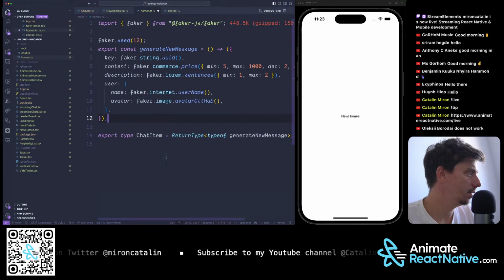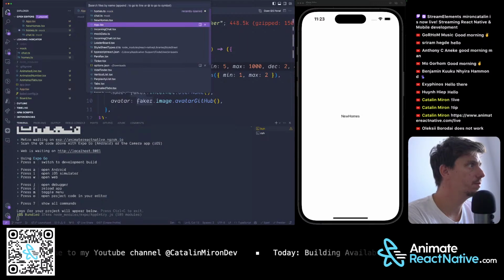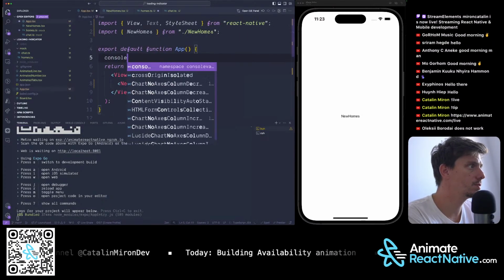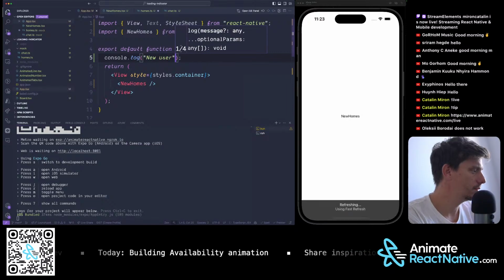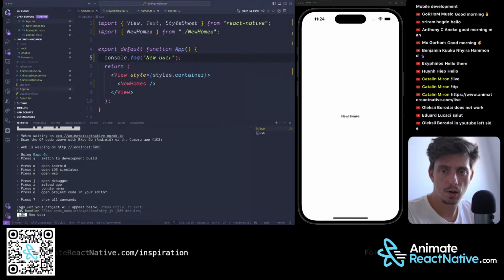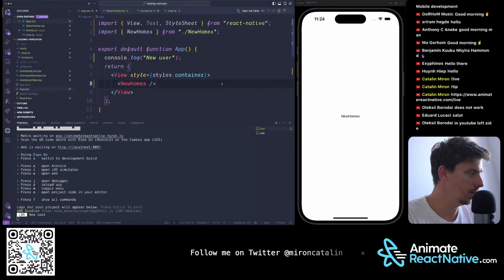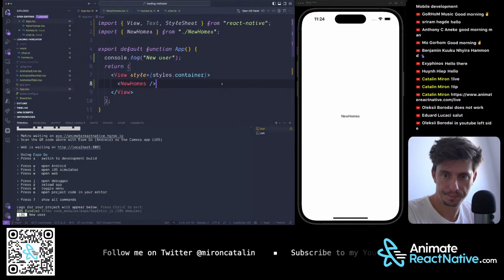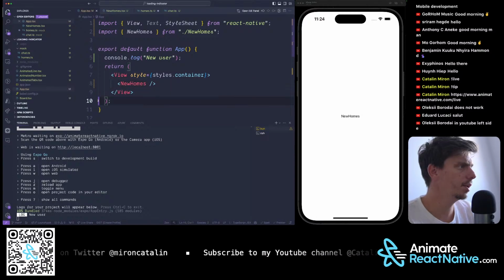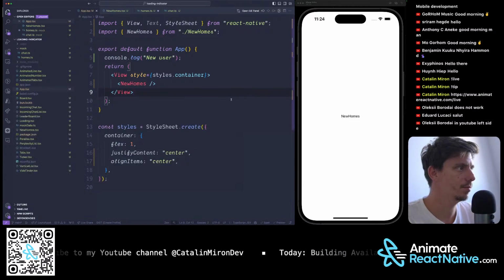Let me check the tunnel here. I'll just add a console log just to see if this is working. So I'll say console log new user. Okay, you can go to animatereactnative.com/live to get the QR code, so you will be able to run it on your device. Sorry. But anyway, hopefully you'll get it. Otherwise, it's a bummer.